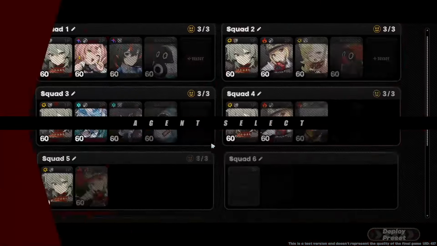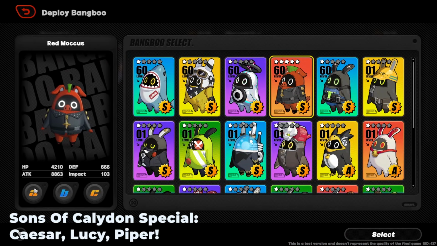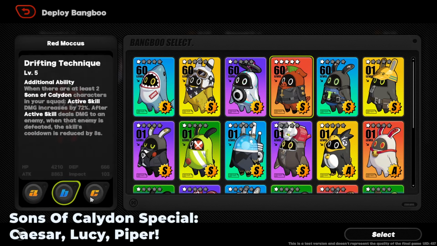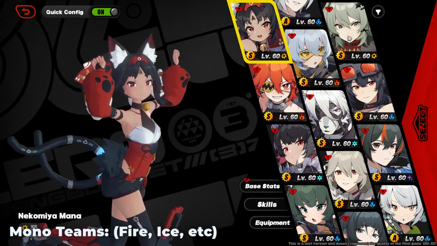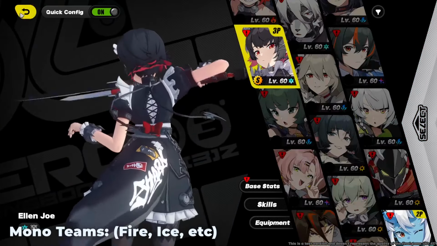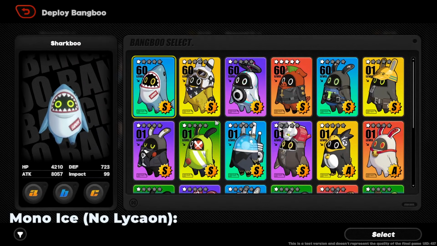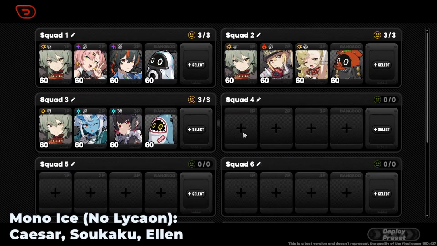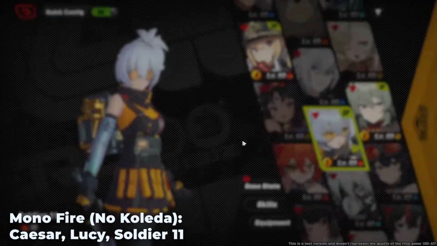Some of you might be wondering about Piper. Yep, that works. And it was actually my second favorite team, the full Sons of Calydon special. Caesar, Lucy, and Piper in that order. She will also unlock monotype teams. In this sense, it helps to think of her as a very good support and stun unit, assuming you don't have Qingyi. Caesar, Sokaku, and Ellen for ice was very fun and very strong. Caesar, Lucy, and Soldier for fire, you get the picture.